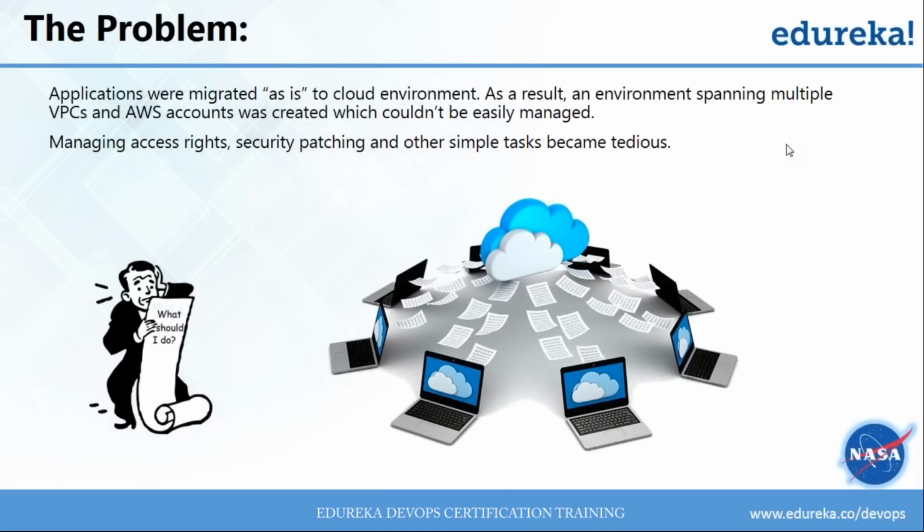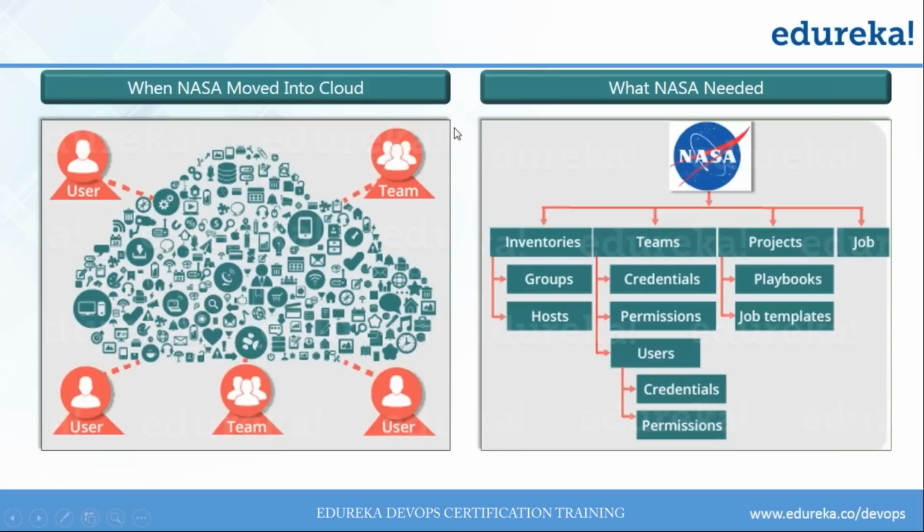And NASA had no way of centrally managing it. Even simple tasks like giving a particular system administrator access rights to a particular account became a very tedious job. Well, NASA wanted to automate end-to-end deployment of all their apps, and for that they needed a management system. So this was the situation when NASA moved into the cloud.